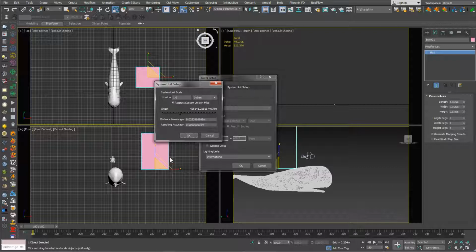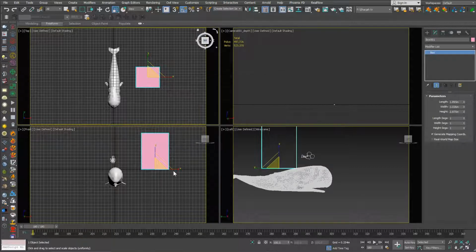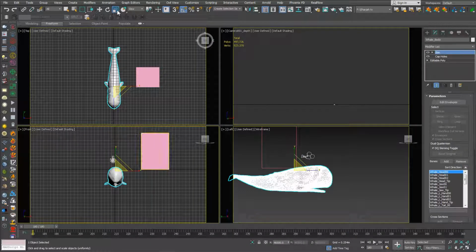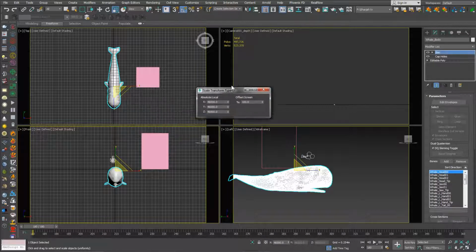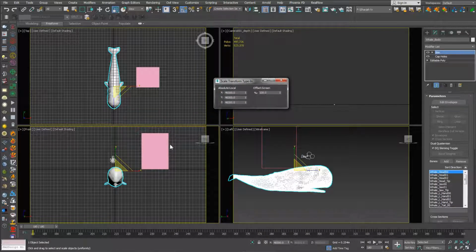So when we import any object here into 3D Max, the kind of units here affect the total scale of this geometry. If I choose this geometry, which is the wheel, and I go here and right mouse button, I will see that the local scale or the scale of this geometry is huge. Knowing that the actual scale of this geometry I did in Maya was almost 10 to 12 meters. So that reflects here also, and that affects everything because now we have this in our scale and in our scene.